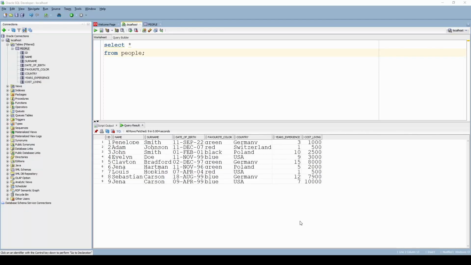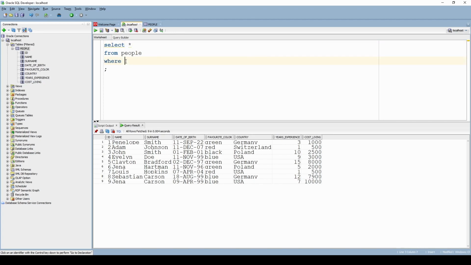So for now, we talked about selecting columns from a table. But what if you wanted to return only selected rows? For now, we were returning all rows every time. What if, for example, you just wanted to return Penelope here? In this case, let's stay with our asterisk. We will say select star, or select and a column list, from people.